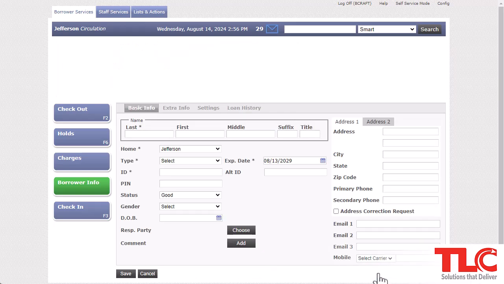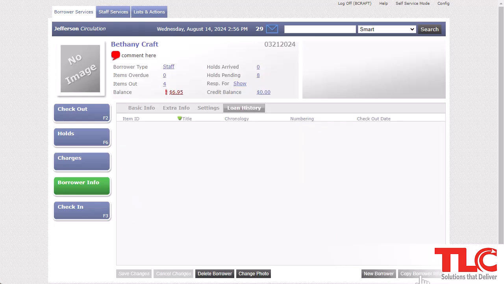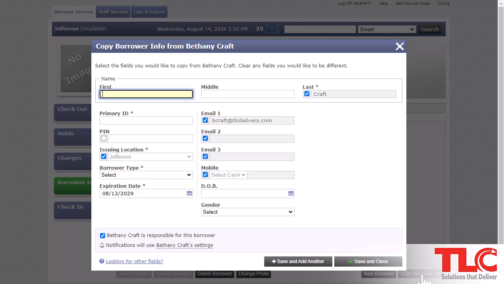New borrower will bring you up a completely new screen to just enter new borrower information, but copy borrower info will copy a lot of the information from the current borrower that you have pulled up so that you can just change a little bit whenever you're creating new borrowers in a family group. So I can just enter a first name and then keep all of the rest of the information the same and save that. I can also select that the borrower I'm copying from is the responsible party, so like the parent or guardian, and keep the same notification settings. So this makes it really fast to add multiple borrowers when you have borrowers who are related come up to your desk.